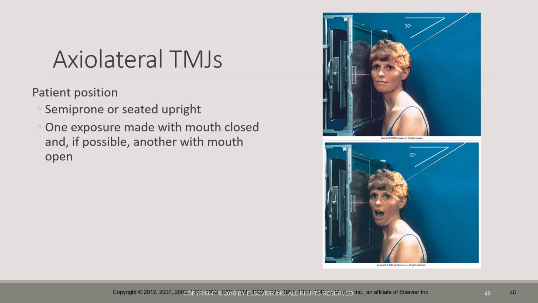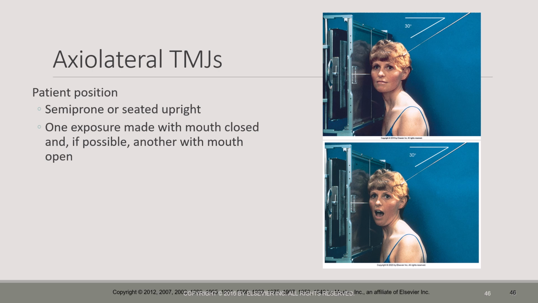For this one, we want the IOML to be running horizontal. Okay? Mid-sagittal plane parallel to our image receptor. Excuse me. Okay. And then the image receptor centered to the TMJ of the side closest to the image receptor. So for this one, she is demonstrating her left TMJ. So we just put the TMJ right there on the crosshairs of the image receptor, invoke a 30-degree down angle on our X-ray tube.